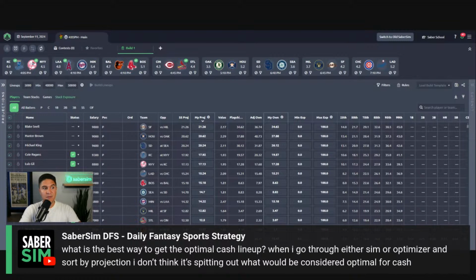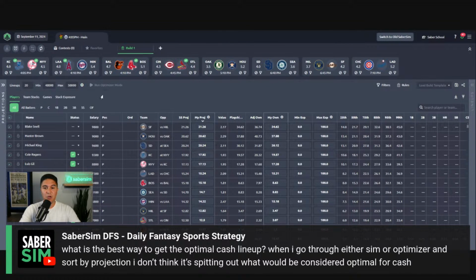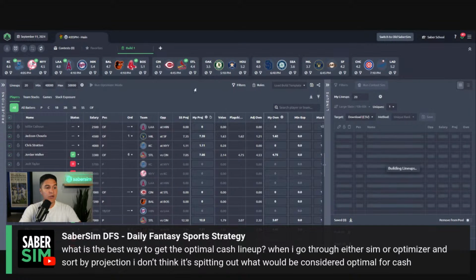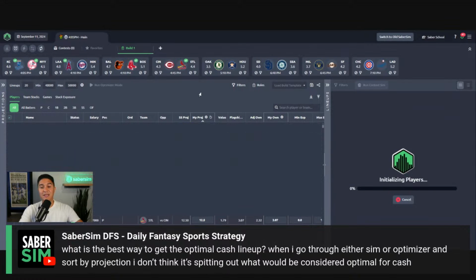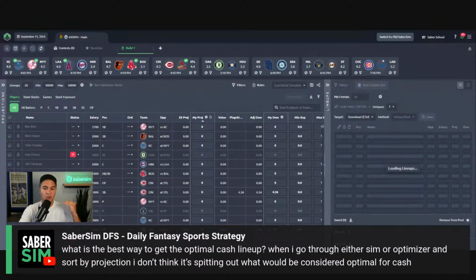So optimizer mode will do this. Basically, you click on the setting icon and switch to optimizer mode. When you do, we are going to solve the mathematical optimal. Based on our projections, we are going to build the highest possible projected lineup first, second highest projected, third highest, fourth highest, etc.